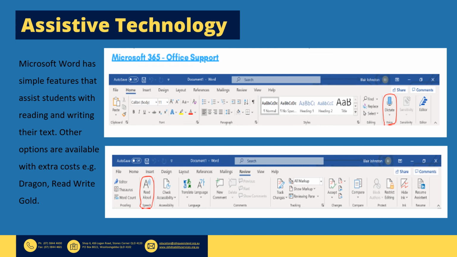put at least a skeleton of their thoughts down, and then they can go back and type in it and expand on it. It doesn't have to be used for the whole task at times. It can just be getting those initial thoughts down. Or other people like having their initial thoughts down on paper and then going back and dictating the final copy once it's all worked out onto the document. It's whatever works with the child, and you've got to problem solve and work out which works best.